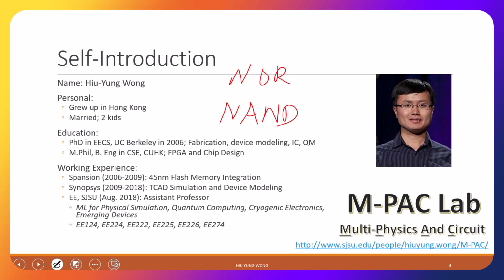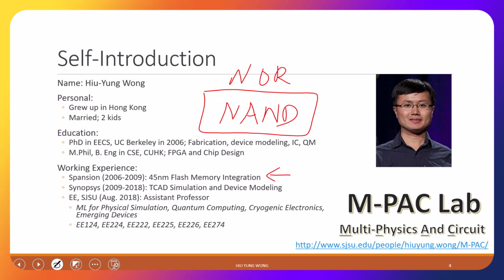NAND type is that you cannot do random access. Every time you need to read the whole page of memory. So you can see that it's only useful for reading data, right? If you don't have a lot of data, that is not good. But who knows, right? Suddenly we have this cell phone camera. We need a lot of data, and that's why this one won, right? And actually, Spansion went into bankruptcy protection.